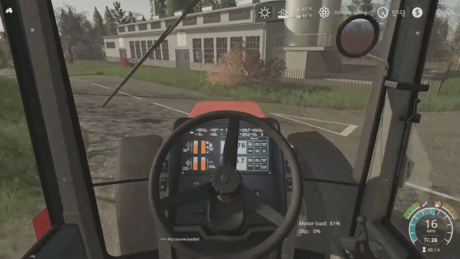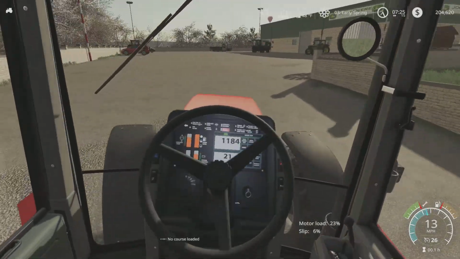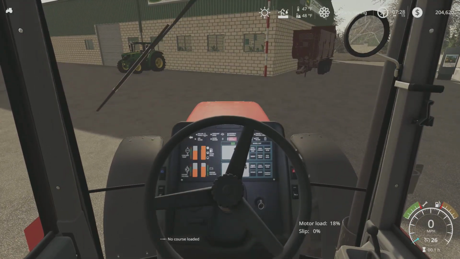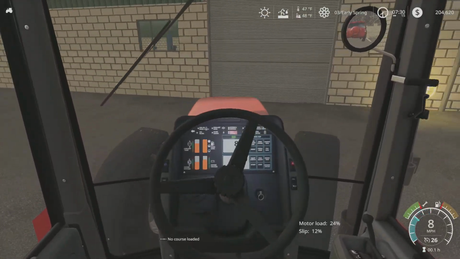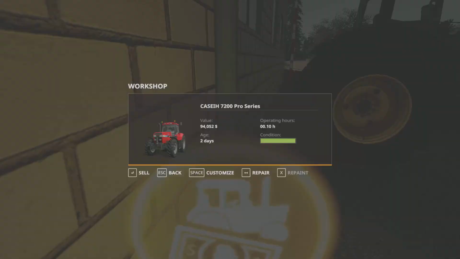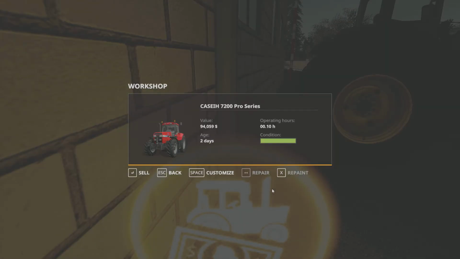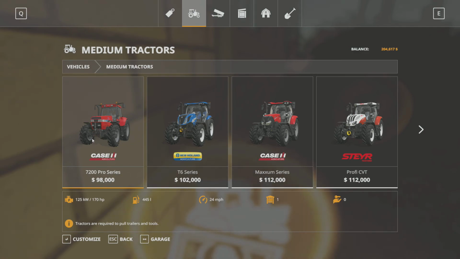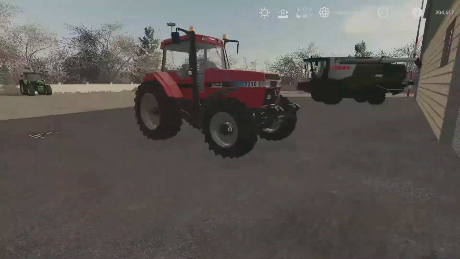This should be by the shop now. Yes, it is. Alright, cool. Starting to learn the map a little bit. There has got to be... there it is. .1 hours. Let's make sure we spent $3 to repair. That brings us back to $94,059. Is that still full price? Yeah, not quite. But it'll have to do. It's completely worthless to me without that front PTO.